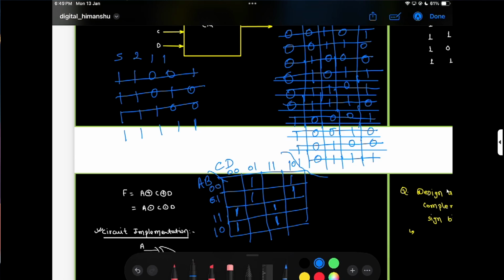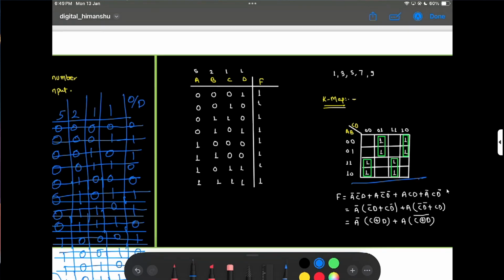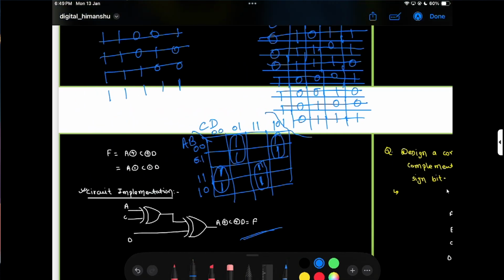So we can make a 2 here, 2 works here, 2 works here, 2 works here, and 2 works here. So that's the way we can make the circuit. I think here is the answer. Now minimized, and this is your circuit implementation. So basically in most cases, when the problem asks for a combinational circuit, just apply the K-map and you will find the short answer. That is the way we can solve the combinational problem.